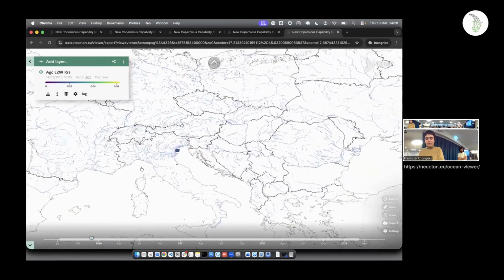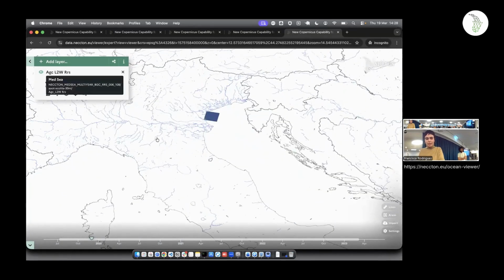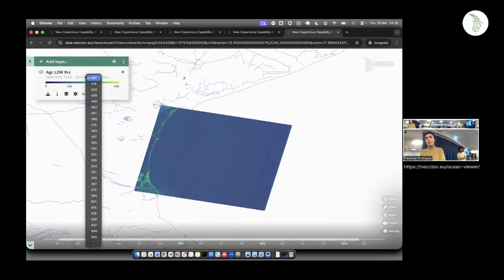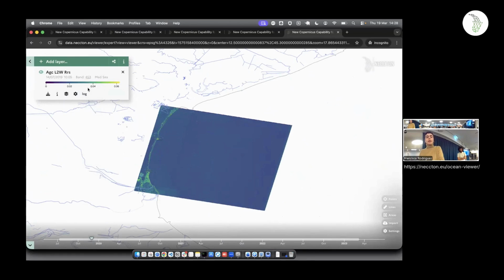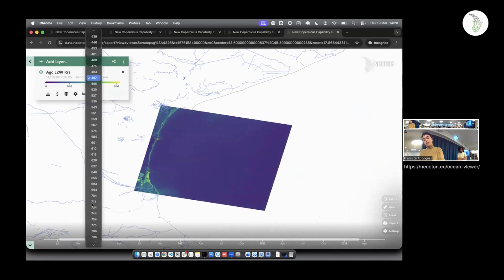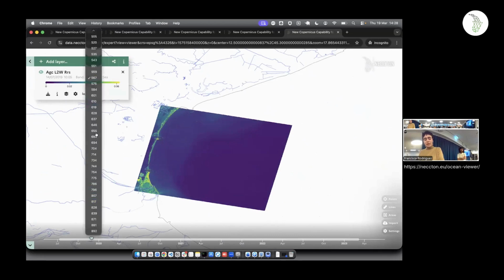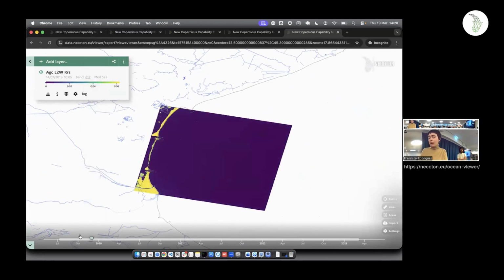If I zoom out and then zoom in so that you can gain some perspective, we can see that this data really shows an image of the coast, and it overlaps perfectly with our map. We added the wavelength of this reflected wave as a dimension so that you can also browse really easily and see the changes very fast. And you can just play around with it and see what kind of visualization is better for you.